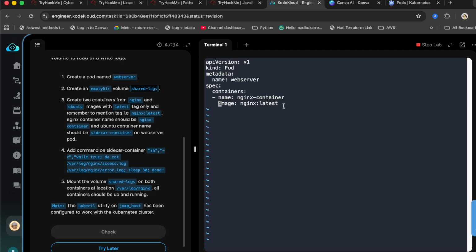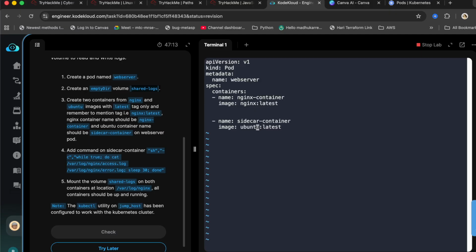Copy this and create this one for the sidecar container. The name should be sidecar, image Ubuntu.